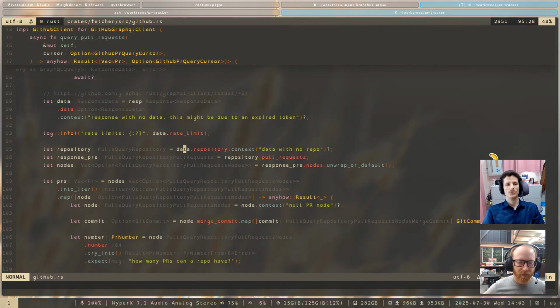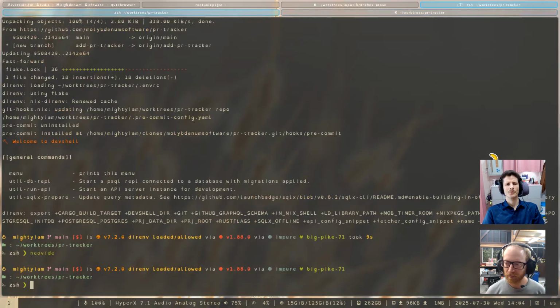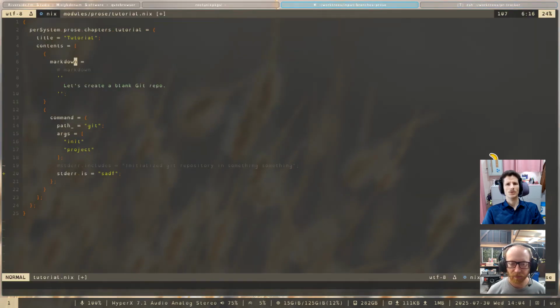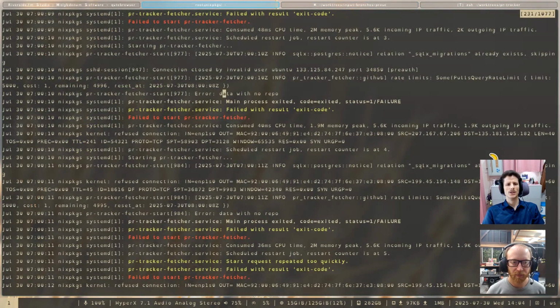Yep. We should check our configuration, right? Like what did we query at all? Is our secret even picked up? Do we have a token? We should, but worth confirming. I kind of want to look at the log again.